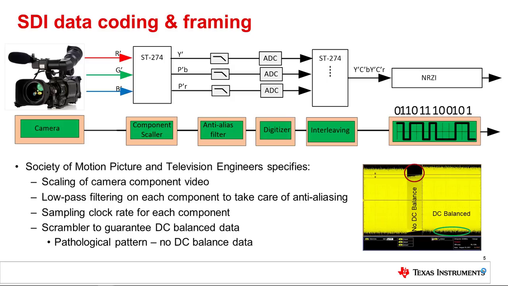While an adaptive equalizer device uses gain to restore the signal, data coding or data framing techniques are used to spread the data pattern frequency content. The Society of Motion Picture and Television Engineers or SMPTE provides detailed specifications for each step of the video data processing. This is done to guarantee interoperability and quality between different video equipment.